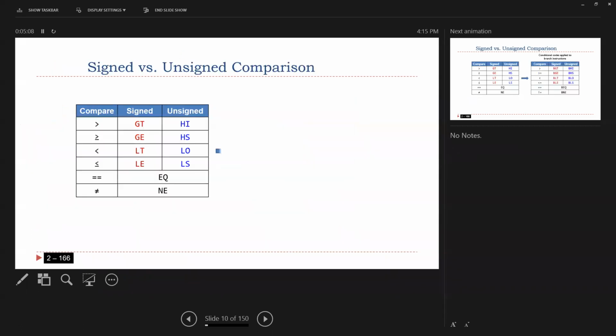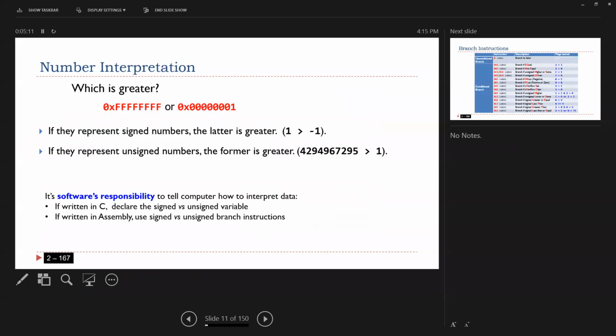I give you a very good example to understand what I'm saying here, guys. If I want to compare between this number and this number, if I want to test if this one is greater or not, the decision is going to be different if signed or unsigned. I think I explained it before. If it is signed, this one is negative one and this one is one. However, if it is unsigned, this one is greater. Okay, that's why we have two different instructions, one for signed and one for unsigned.